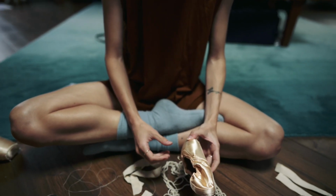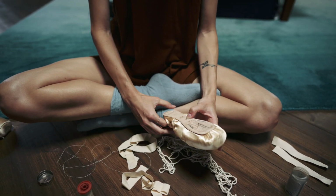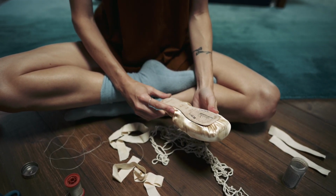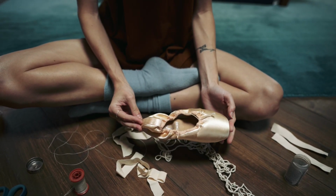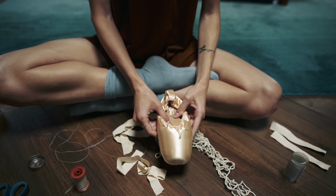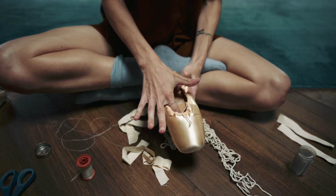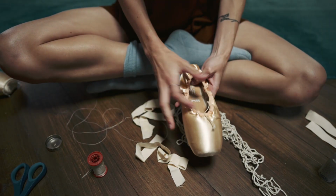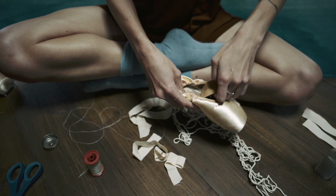I wear a Freed pointe shoe. They're a Crown maker, and this model specifically I think is modeled after the classic Freed, but of course I've made my own modifications. So I have, instead of the classic insole, a suede insole just so it's less slippery on my foot. I have a three-quartered shank, which I can kind of show you.